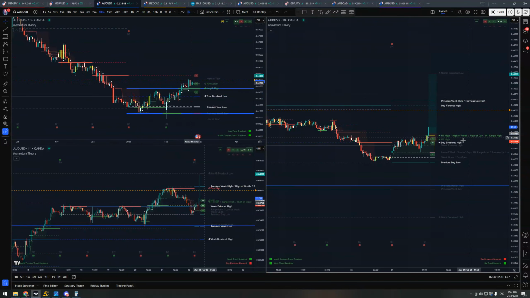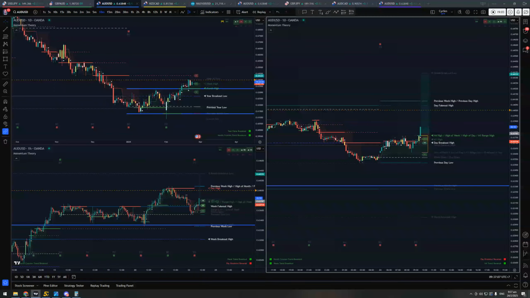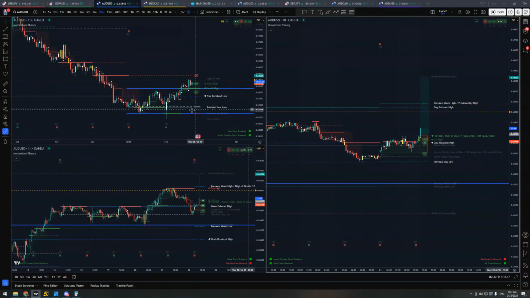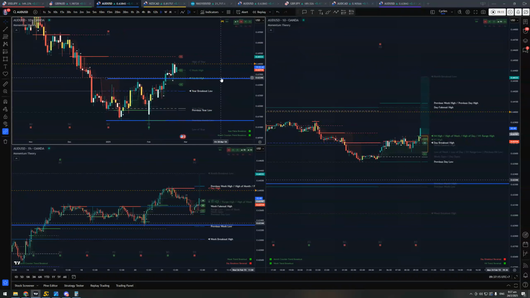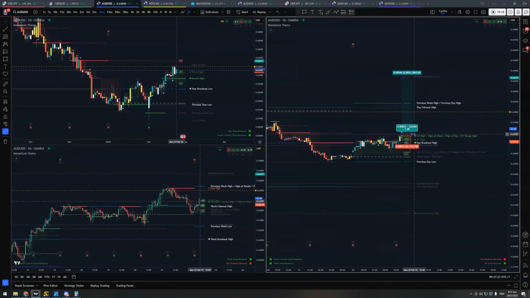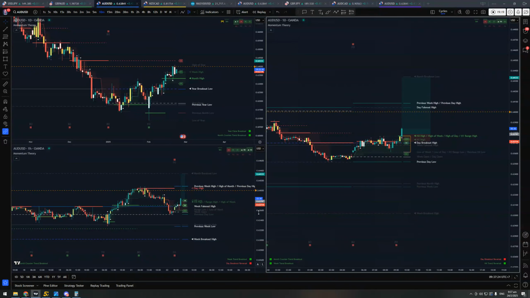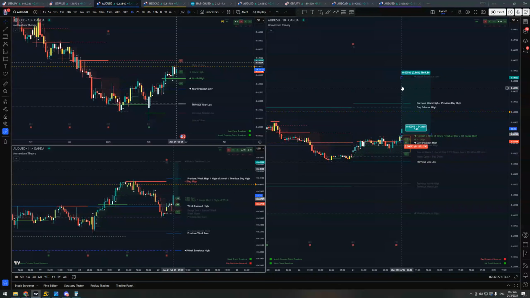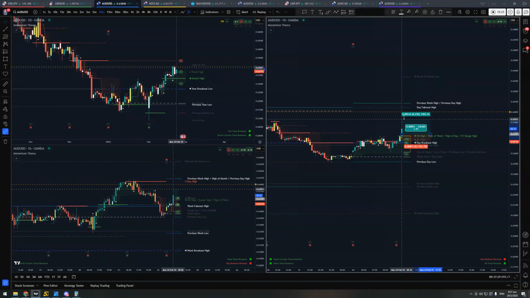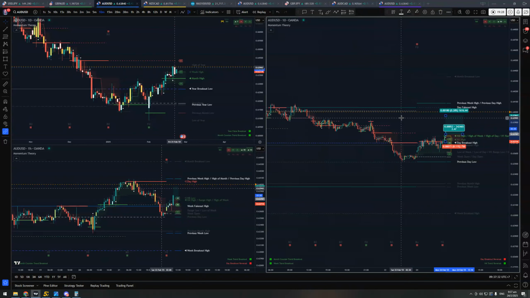And since this is Monday, I'm going to be looking to take my profits pretty quick. I probably won't be holding it all the way up here. I just want to bank in some for the week. And once I bank some for the week, then I can trade a bit more aggressively the rest of the sessions. So I just want to be a little more safe. If this thing starts to turn around, I'm just going to take my profits. As long as it's over 2R, then I'm all right.